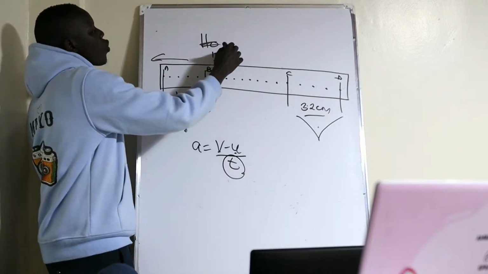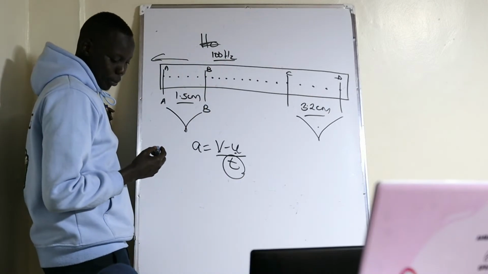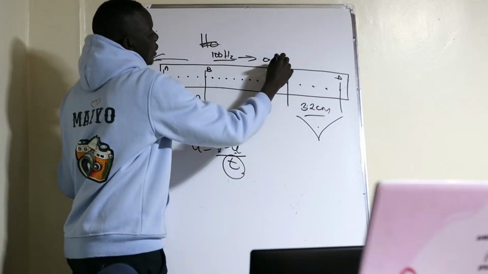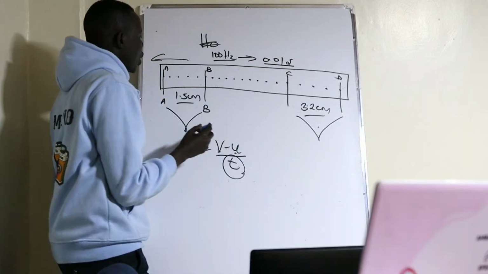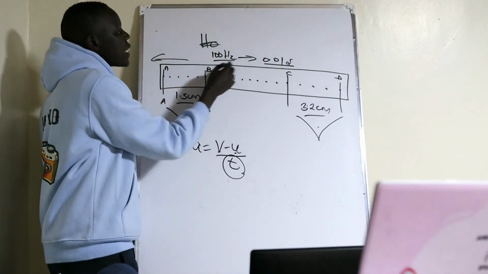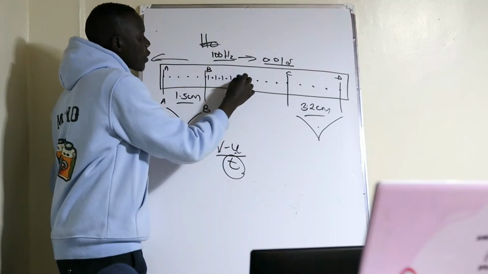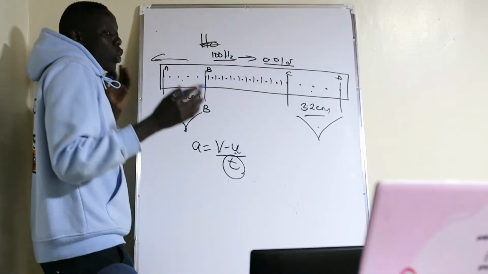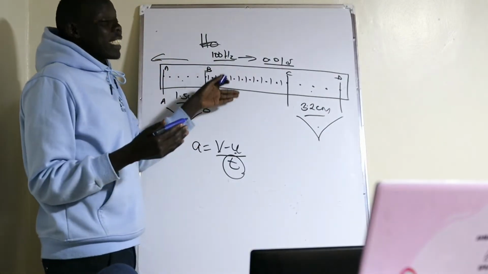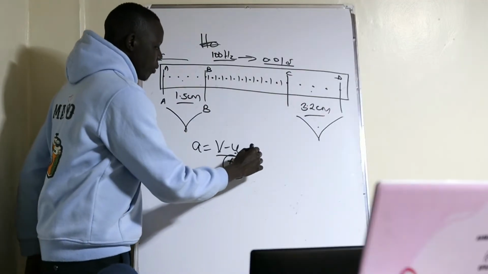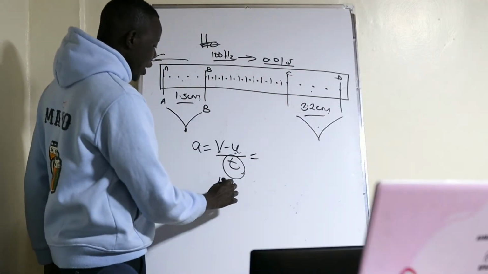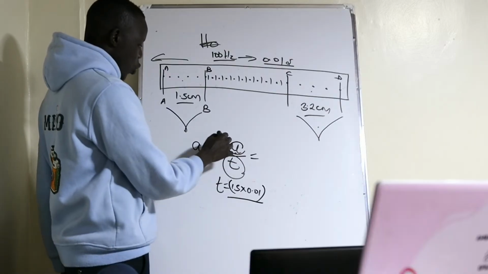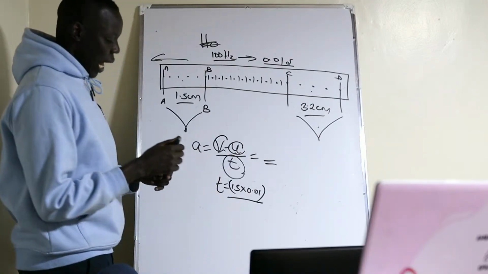Now how will you get T? You have already been told the frequency is 100 hertz. So meaning it's going to be 0.01 seconds per dot, I mean between two dots. So count these dots in between B and C. You'll have 1, 2, 3, 4, 5, 6, 7, 8, 9, 10. Here we have 2.5, here we have 2.5. Take half of this 2.5, half of this 2.5, then plus 10. You get 15. So T is going to be 15 times 0.01, in seconds. Then you have your V, you have your U, then you will get that particular acceleration.